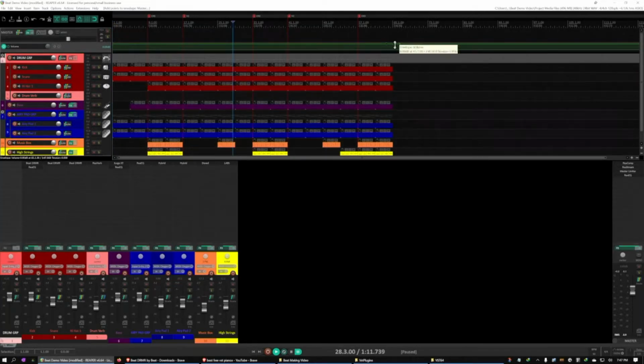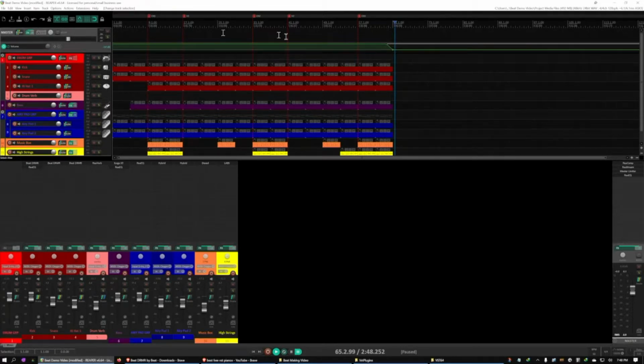Okay, so I'm going to draw some nodes in here. And I need to get just this node selected because I'm going to drag this all the way down. And this other node that I drew, I don't need him here. So I'm going to hold Alt, and it's going to make that X. And if I hold Alt and click, well, it's that X, it'll get rid of that node. So now I've just drawn a little fade out here at the end. That's automation that we wrote that's being applied to our master track, so it's affecting the whole mix.